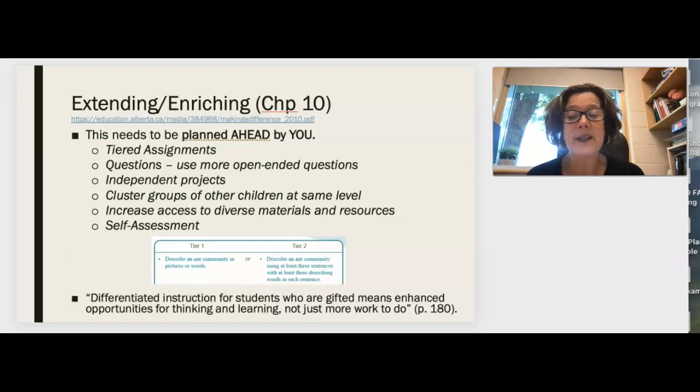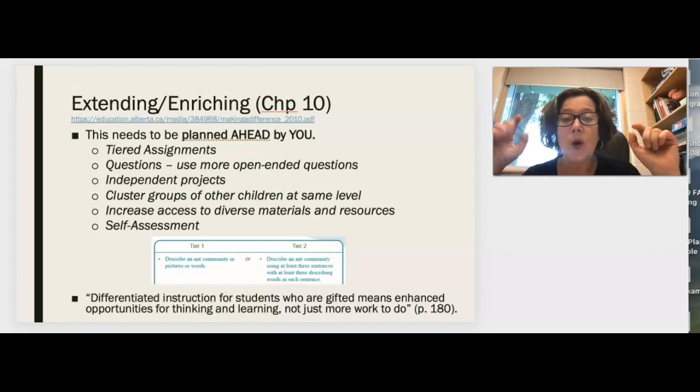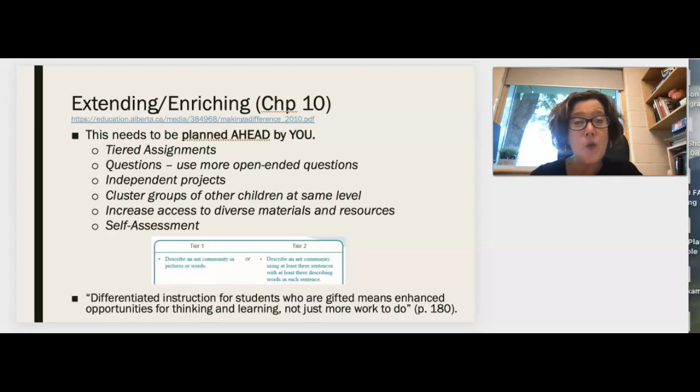These types of assignments allow students who are gifted to work at a more challenging level. Tasks from one tier to the next should differ in level of complexity, not simply be more or less work at the same level.